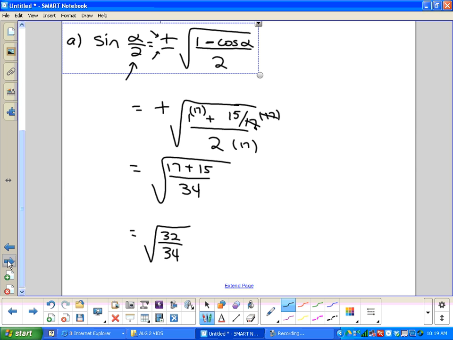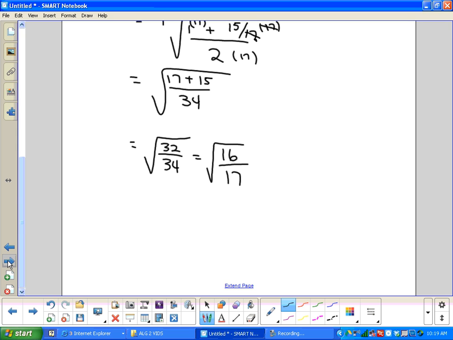Now, y'all notice that that reduces. And look what's going to work out really nice here. When I reduce by a factor of 2, what's the 32 going to turn into? 16, which is a really nice perfect square. The numerator always works out to a perfect square for some reason. So it'll be the square root of 16 over 17. Now, let's keep going here. The square root of 16 is 4. Square root of 17, I don't know that one. So we get 4 over the square root of 17, which would rationalize to 4 square root of 17 over 17.